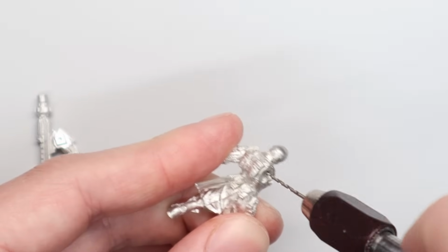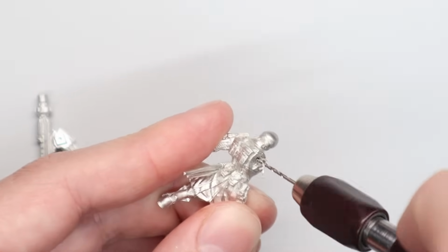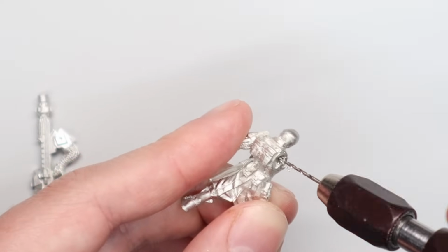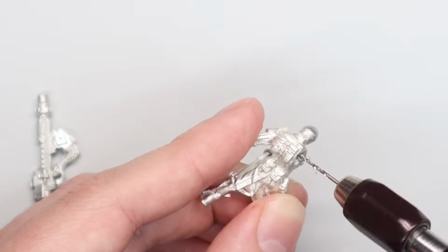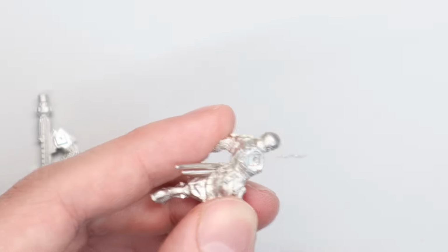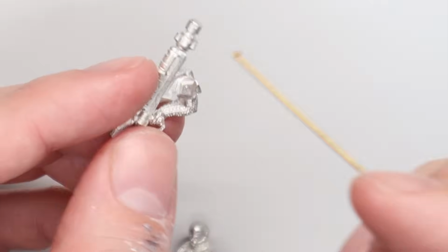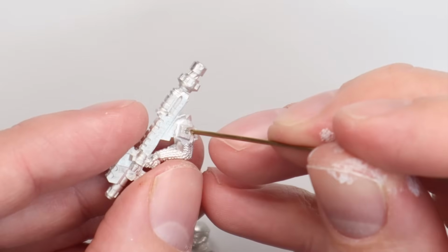My buddy Todd sent me an electronic pin vice drill thing. It's amazing, but when I'm using it with metal, I would rather just use a hand drill like this. So just to control the speed, just to make sure there's not bits of metal flying all over the place. So now we know the two holes are going to line up nicely.